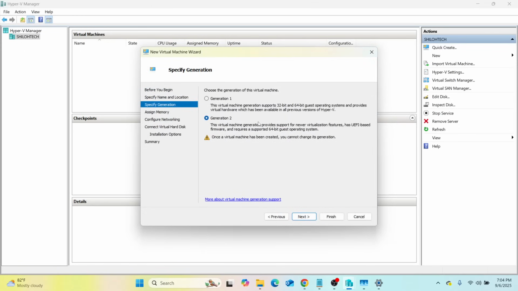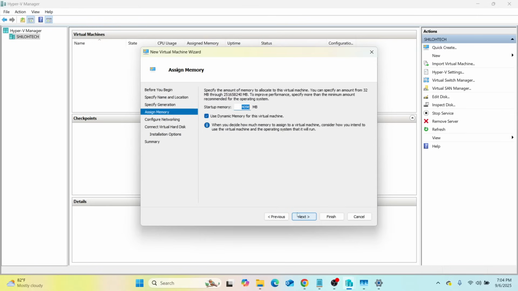Now I want us to choose generation 1. That's something I did not mention because most computers are 64 bits. If you have Windows 10, Windows 11, every new computer is 64 bit. But just in case you have an old computer, which is 32 bit, you should choose generation 1. Generation 2 can go with what we have if you have a 64 bit, but I have had issues with generation 2. So let's just go with what I know is going to be good for us. So let's stick with generation 1.